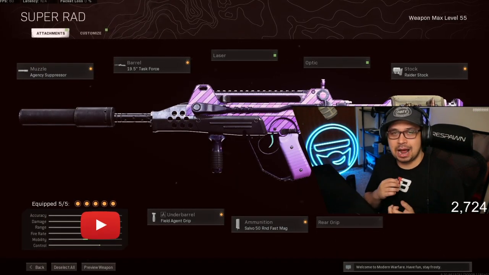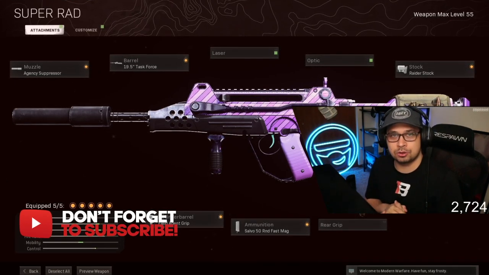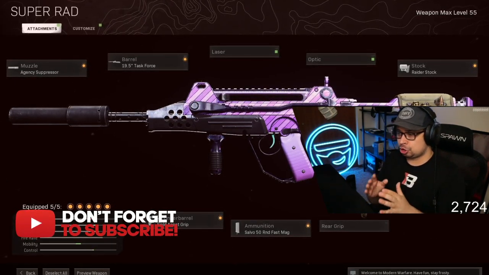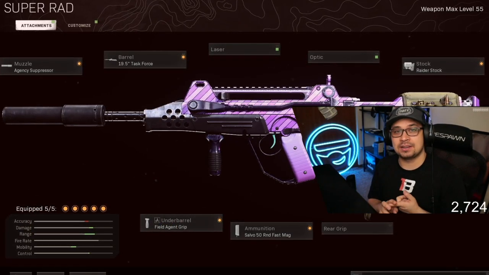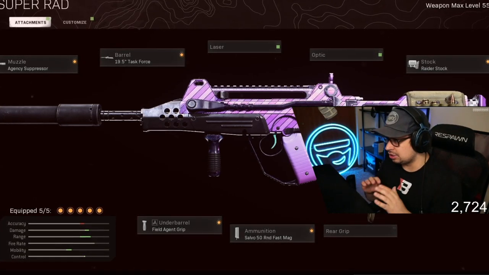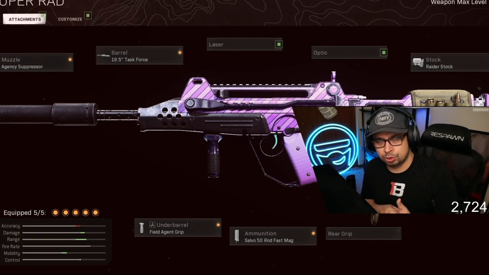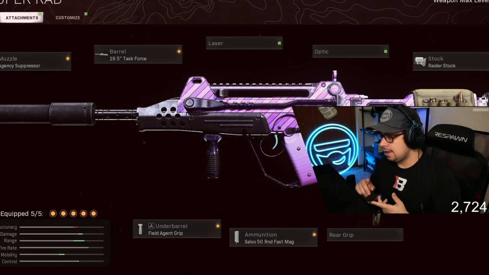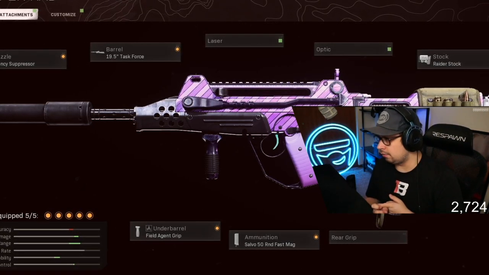The Raider stock. Now, what's best about this gun is the Raider stock. As soon as you start shooting, the strafe speed on this gun is insane. And I do believe that is the kicker and why that makes this gun just absolutely elite and just insane. I'm rocking the Field Agent grip just because I'm pretty sure they fixed the Bruiser grip, stuff like that. And then also the Salvo 50 round mag or fast mag.